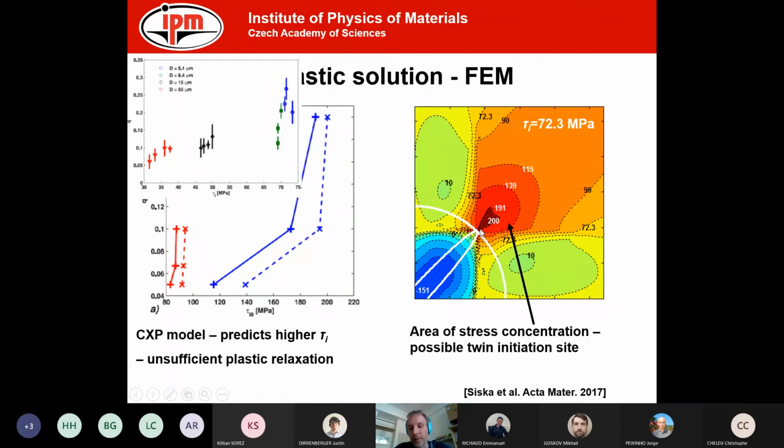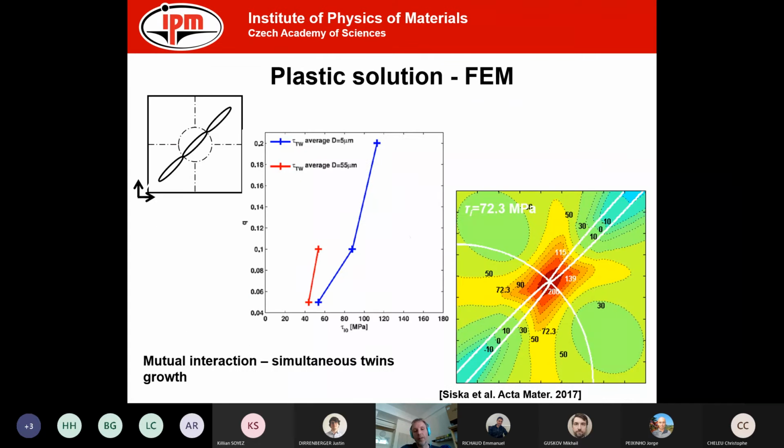So it could be possible that this twin causes the initiation of the secondary twin in the next grain. So what we have done, we extended our model, and instead of just one twin in the microstructure, we have 3 twins aligned in a row. We made just a simple assumption that all twins have the same aspect ratio, same length, and same thickness.